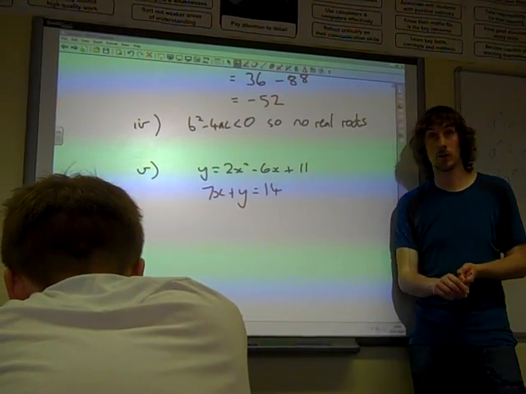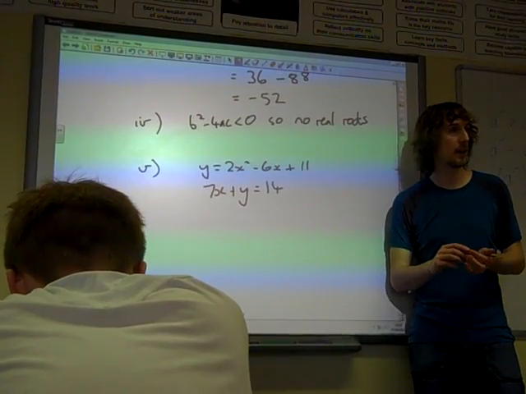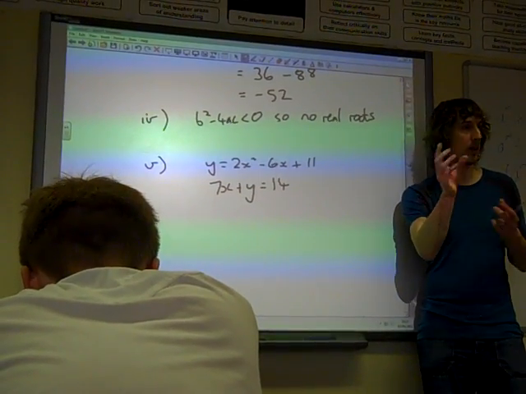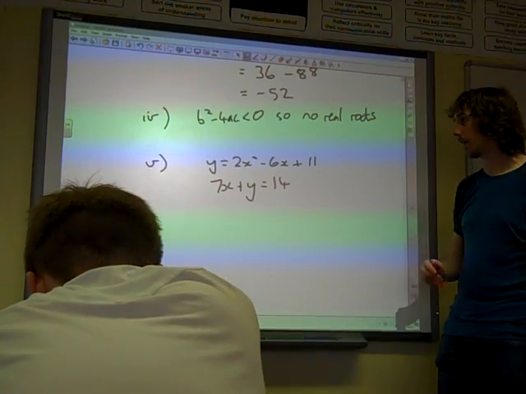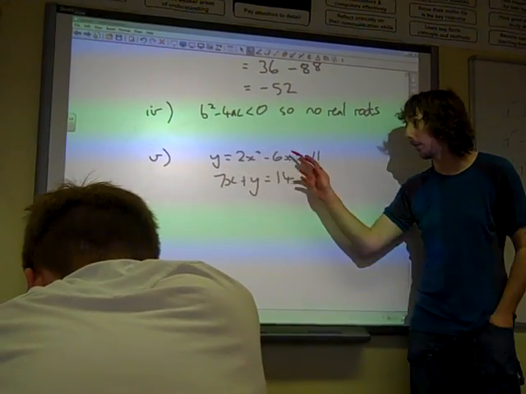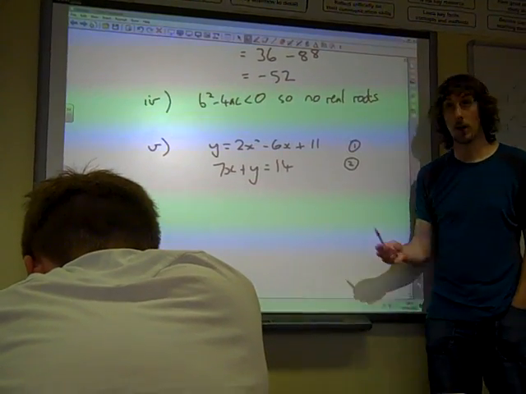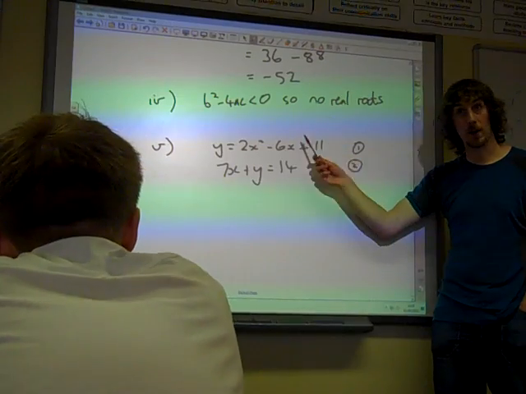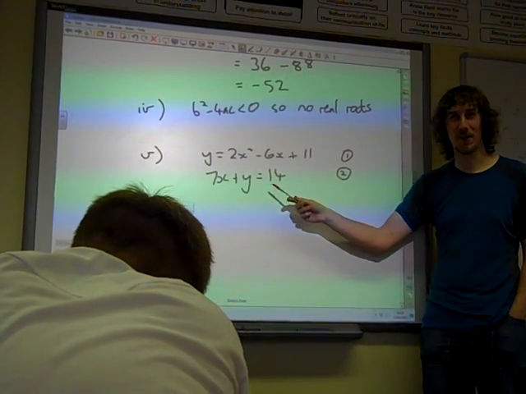It's simultaneous equations. What we'd like to do with simultaneous equations is substitute an expression of one of the variables into the other equation. And they've set this up for you quite nicely. They've said that y equals this bit. We call these equation 1 and equation 2. Then we start y equals. So we may as well get that expression of y and substitute it straight into that one.